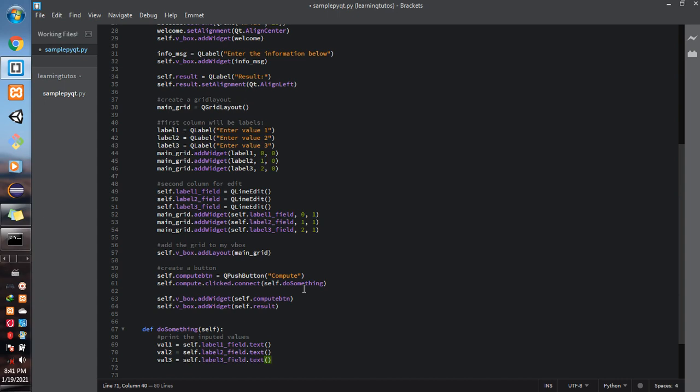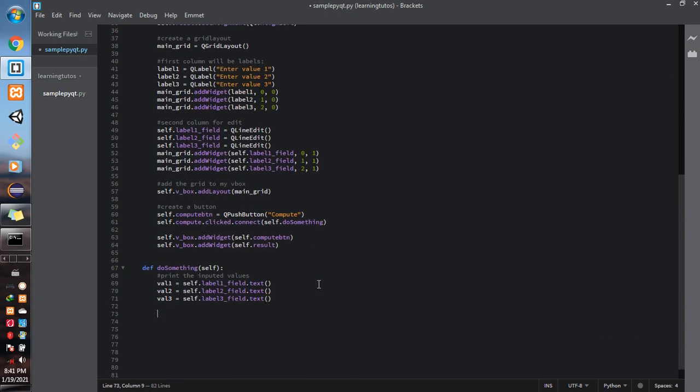So basically it takes that, and your logic is here, based on what you want to do with the values you just got. It could be computing energy or any other thing based on the values. So yeah, I'm just going to print them.